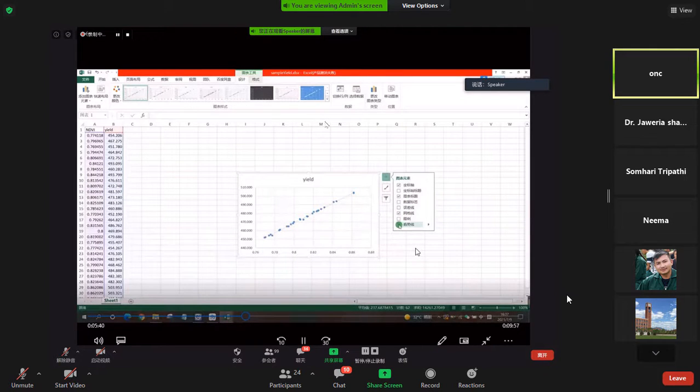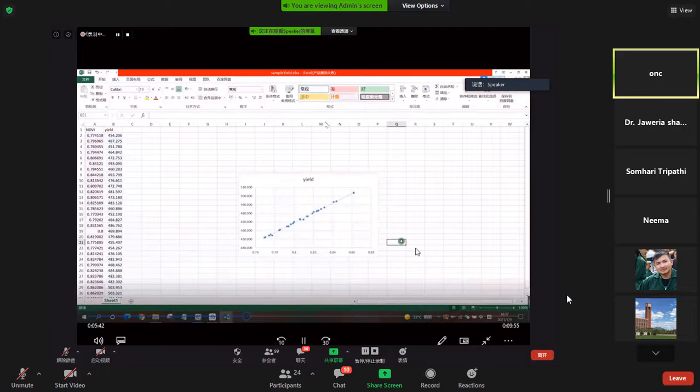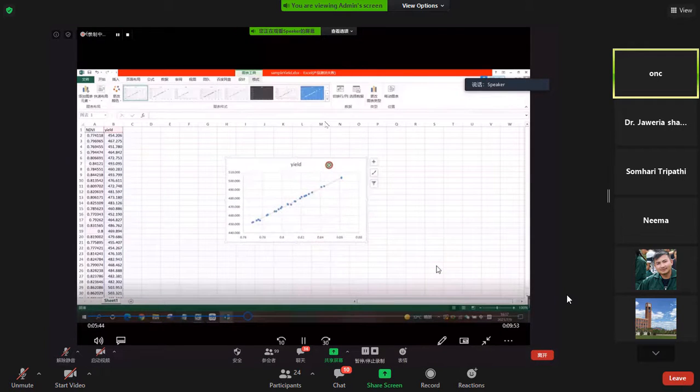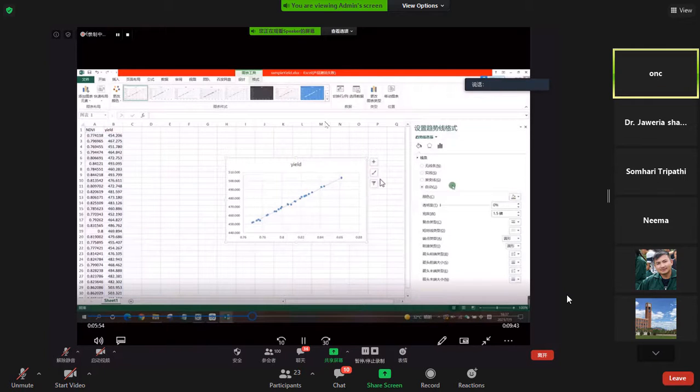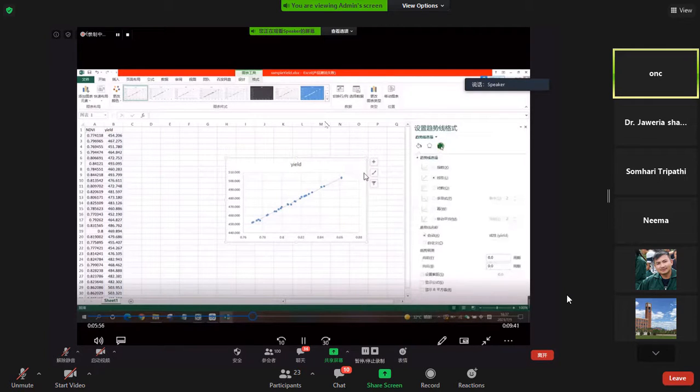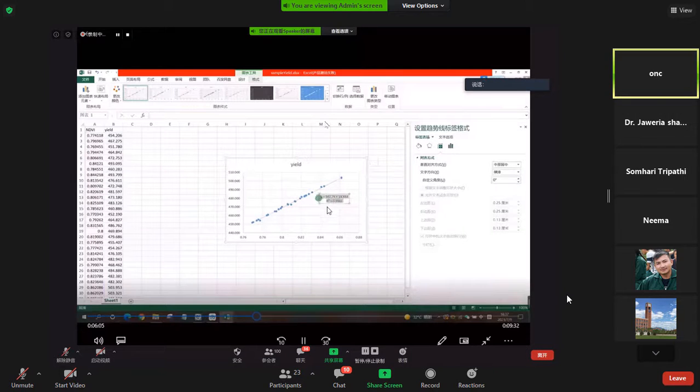Okay, here we get this linear model, and then we can use this model on our whole image to get the crop yield distribution map. Here you can see that this is our model.